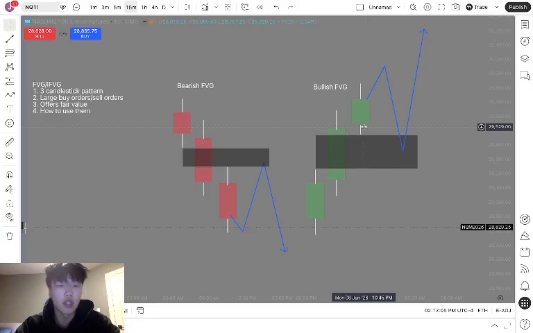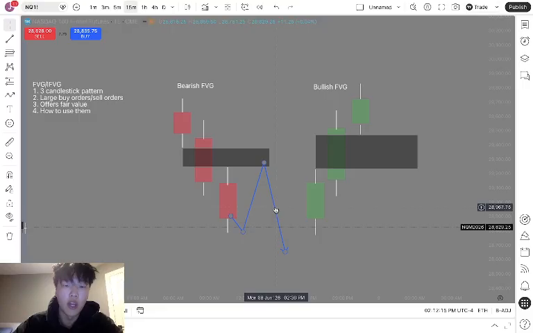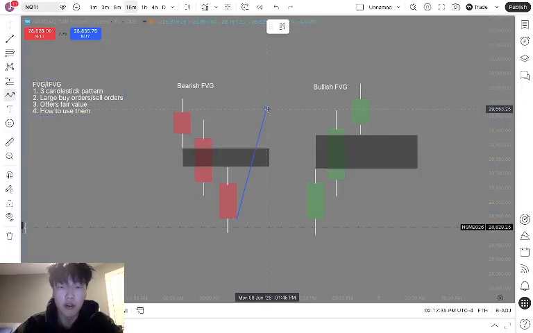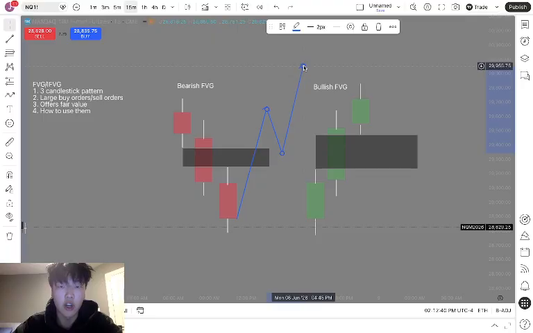Now, to explain inverse fair value gaps, it's kind of contradictory to what a fair value gap is, but here, it's basically when a fair value gap is respected or disrespected. When it's disrespected, it means price went through it, right? So if we imagine price went through this fair value gap, right? It didn't come in here and start rejecting downwards. It came through that fair value gap, and the candle closed above. This created an inverse fair value gap. In an inverse fair value gap, we look for a price to come back down here, tap into the inverse, and then continuation up, right?